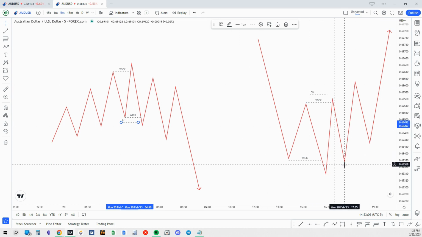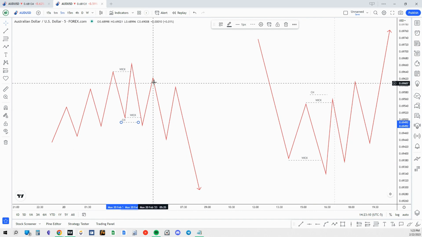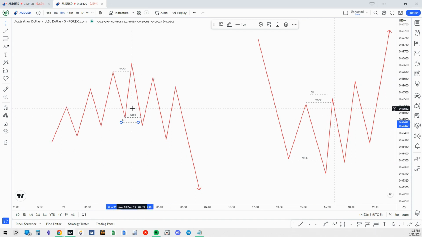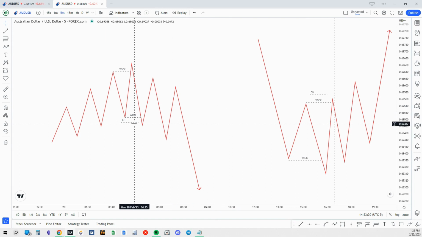And so when I'm saying it usually comes back down and respects this newly created low or this newly created high, this is in actual high value areas like supply and demand zones or flip zones, which is something else we talk about in my course a lot more in depth. It has to actually be in an area where price is likely to reverse. If you just look at a chart randomly without doing any kind of markup or analysis, you're going to see this everywhere, and it's going to be confusing.